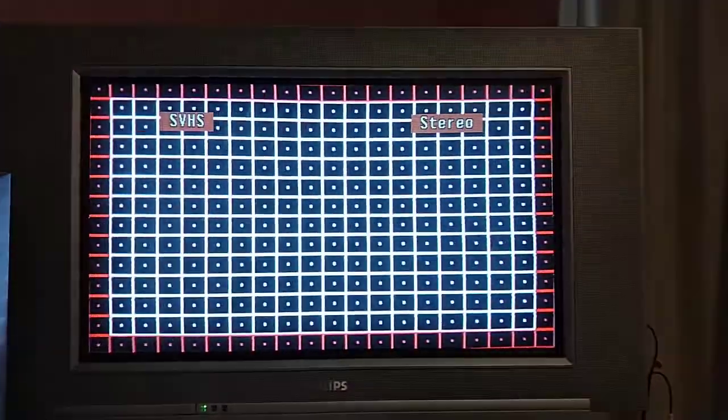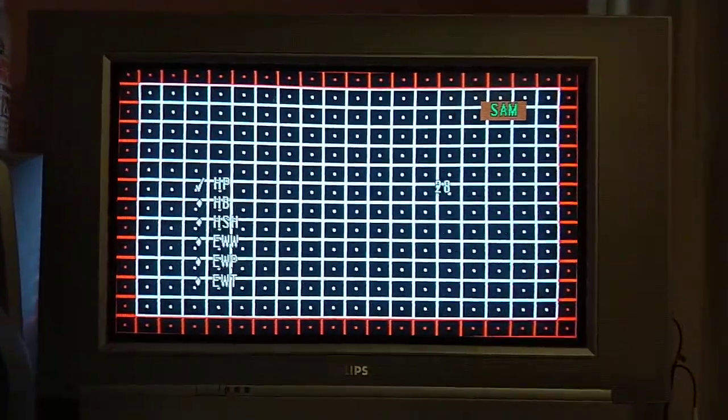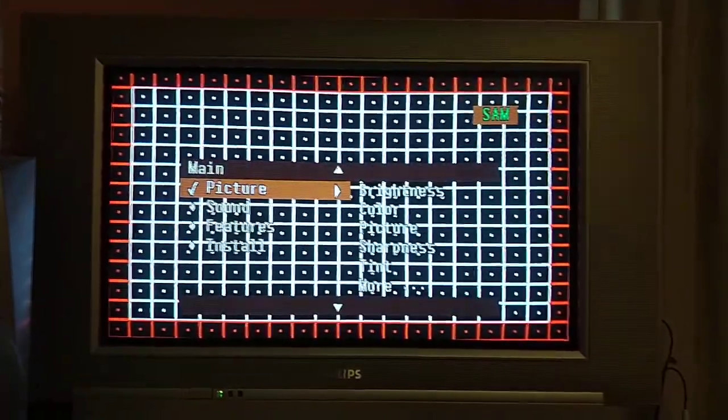Theoretically save that. Now, if it's anything like in 4x3 mode, it's going to be... Oh, wait, maybe it saved it. 062596. Alright, so what do we have? So it saved the values, right? So let's turn it off, turn it back on.